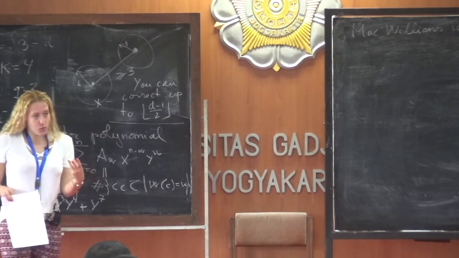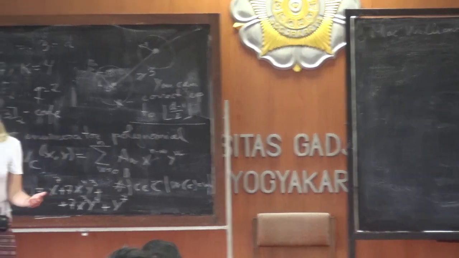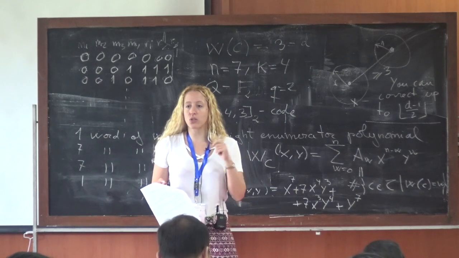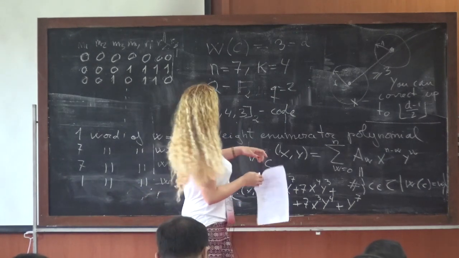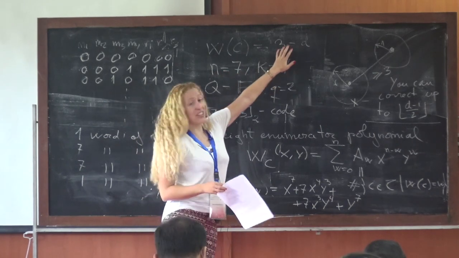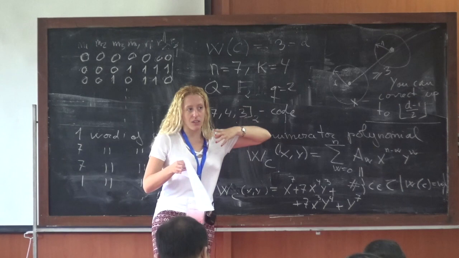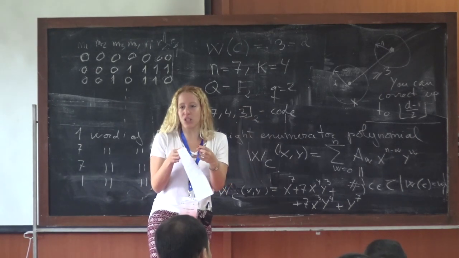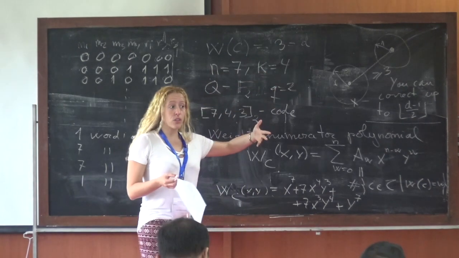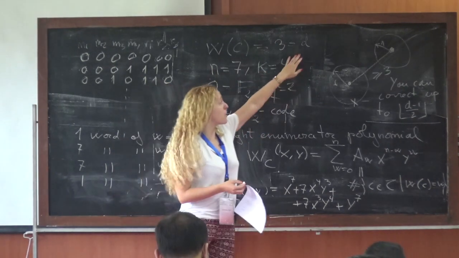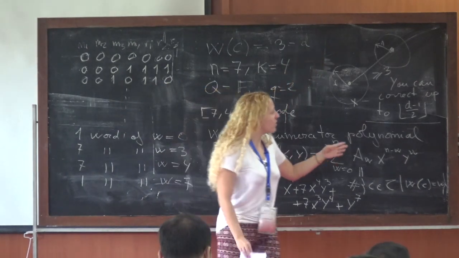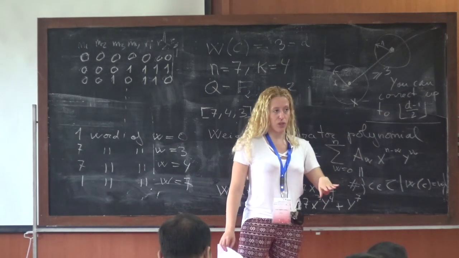So from Hamming's point of view of coding theory, actually this is what we want. At the end, what we want is to be able to construct codes that, given a length n, the dimension is very big and the minimum distance is also very big. Of course, you cannot have these two things at the same time, but if you fix n and k, you can wonder which one is the code with the biggest minimum distance. Because the biggest minimum distance is going to give you the maximum number of errors that you can correct.